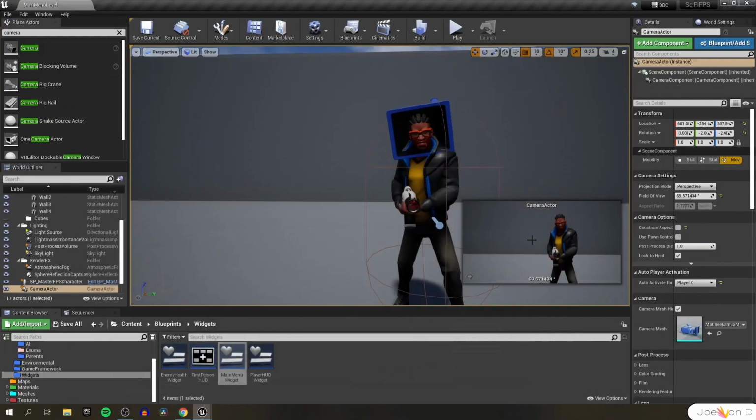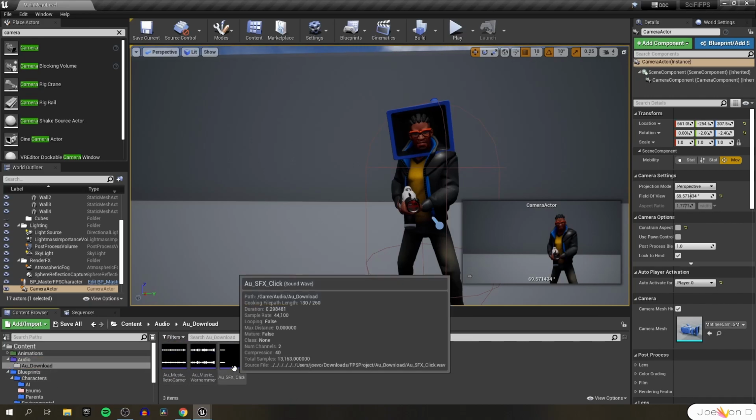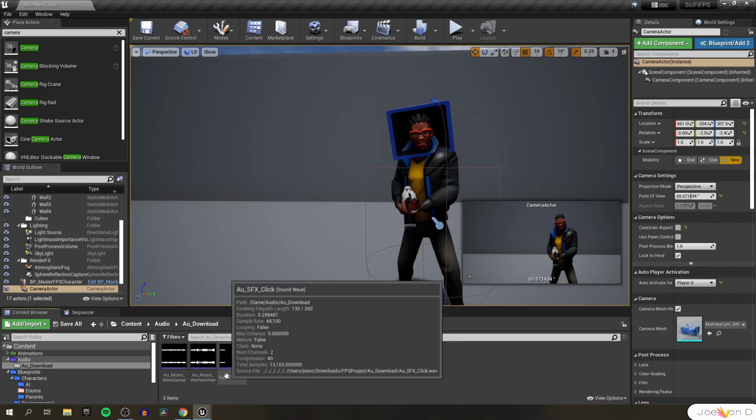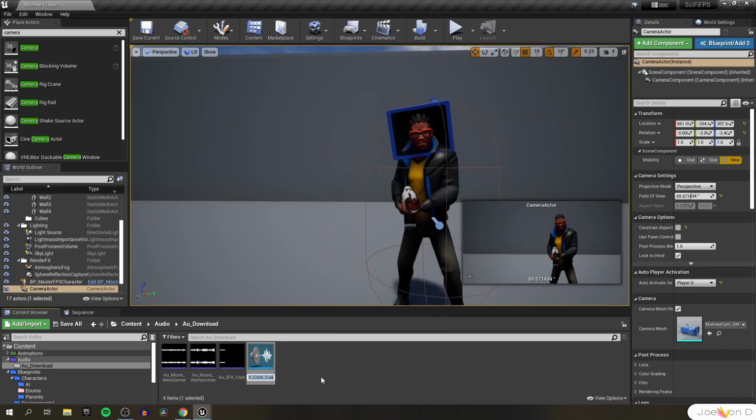So let's minimize our widget and head over to the audio folder up on the top. This folder's been pretty neglected this whole series, but at least we'll put it into action now. And let's get one of those sounds that we downloaded earlier in the series. You'll see that we have a decent click sound here. And if we right click on this sound, we'll be able to create something called a sound cue. And we'll be able to turn this click sound into something suitable for our menu. And for once, an asset actually has a decent name that we don't have to rename.